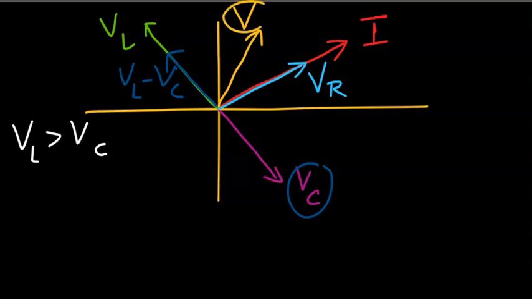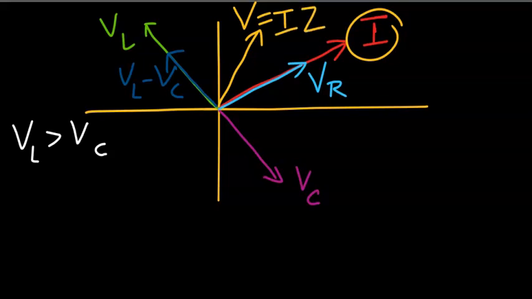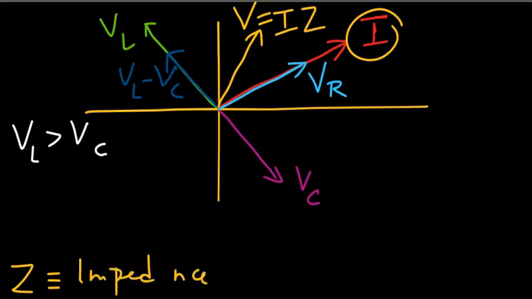So this capital V is the amplitude of the voltage produced by that AC source. And in terms of capital I, it is written as I times Z. Z is what we call the impedance of that circuit. And the angle between the voltage amplitude of the source and the electric current amplitude is called the phase angle.